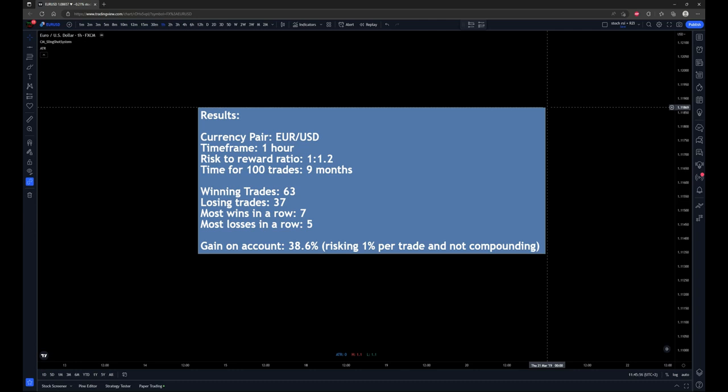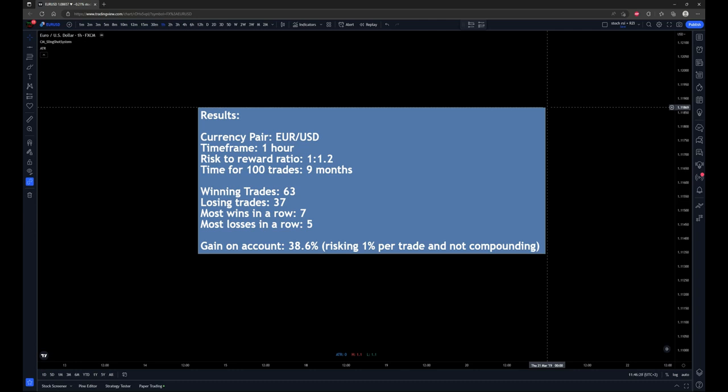So this one did really well, falling in that kind of upper to mid-tier range, and using a 1 to 1.2 risk to reward ratio has a very impressive gain on the account figure, seeing as most of the tests that are done with such a low risk to reward, they don't really fall very highly on the strategy ranking spreadsheet with the gain on the account figure. Most of the top performers are using a 1 to 2 risk to reward ratio. So this one doing really well on that gain on the account figure for a 1 to 1.2 risk to reward ratio.